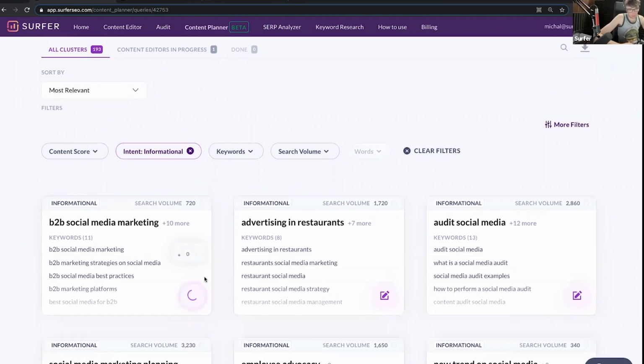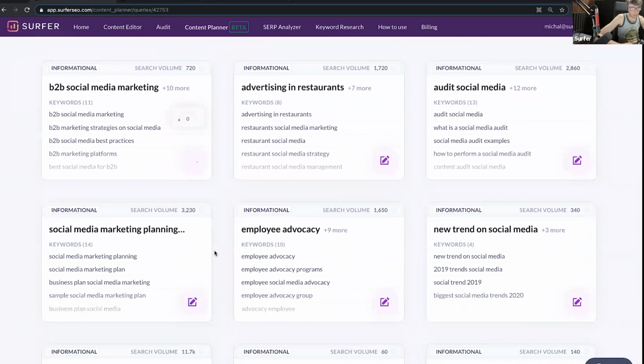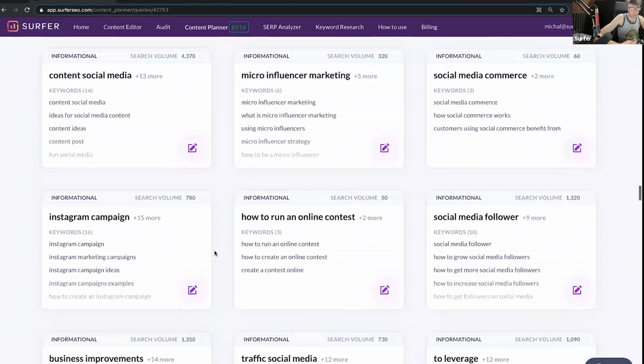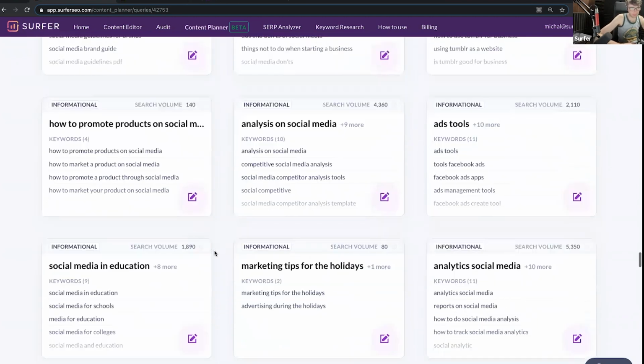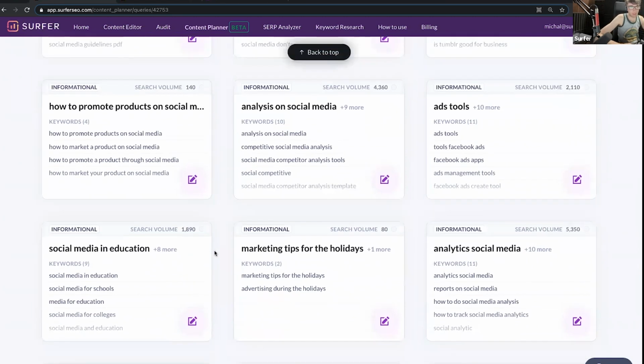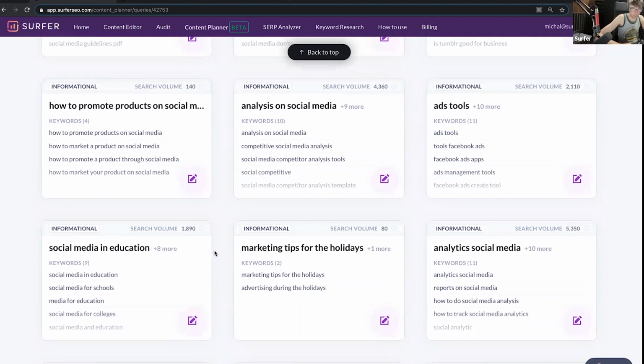But yeah, since it's still loading, in the meantime, I will just show you what's going on at the bottom of this list. So the lower we go, the more far away from the most relevant topics we go. But it doesn't mean that these topics at the bottom are not important. Take a look at these topics.